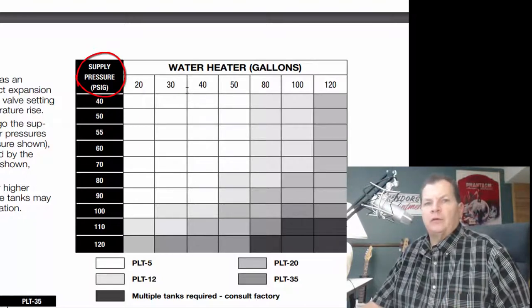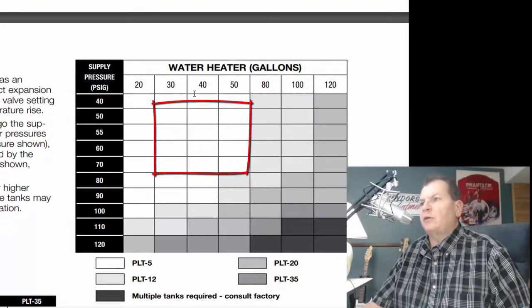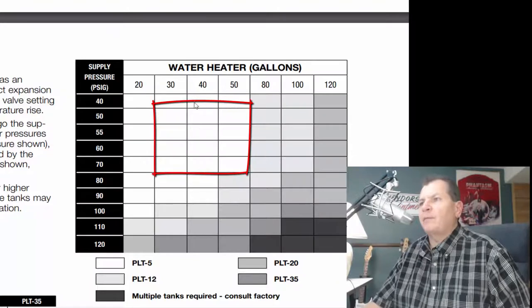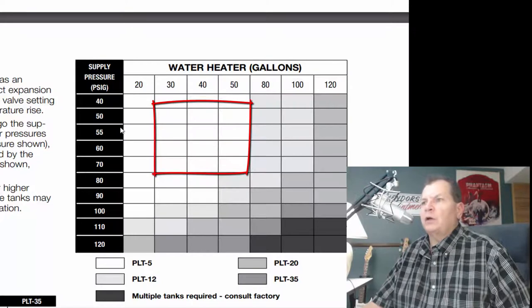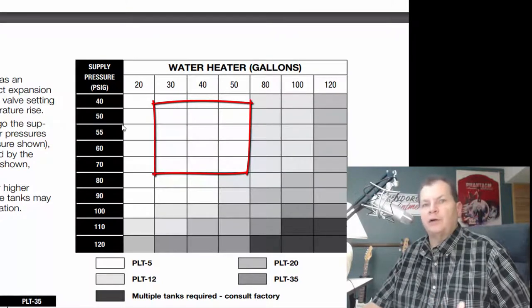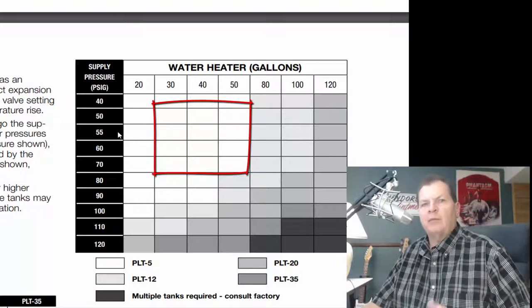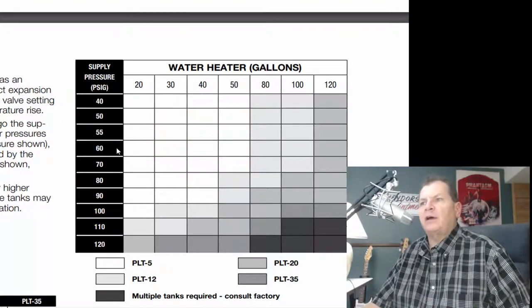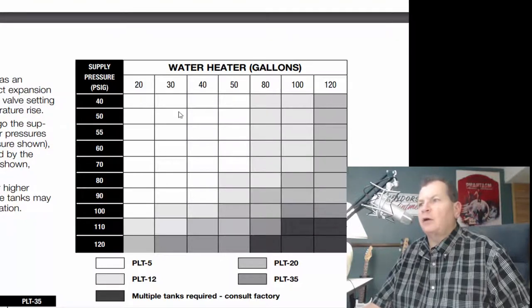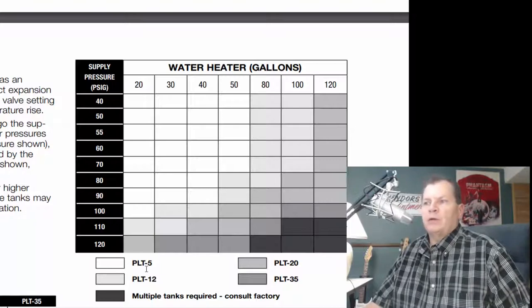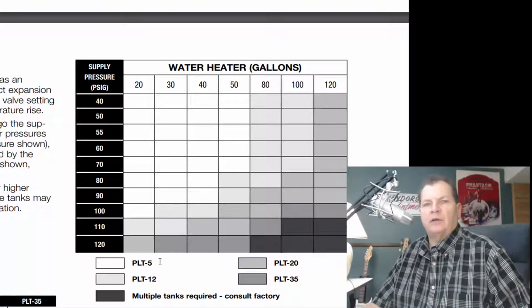So most every house, residential house in America, is going to be in the 40-50 gallon range. So in standard street pressures, your reversals may vary. It's going to be 60 on the high side, 50, but it could be 70 pounds. So you should use a little chart to figure out what size you need. 5 is the most standard out there.